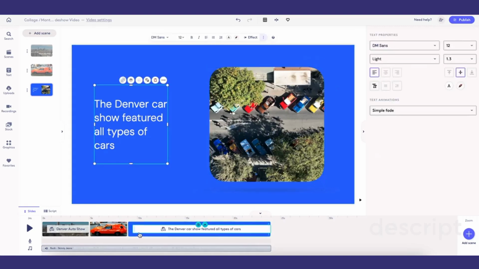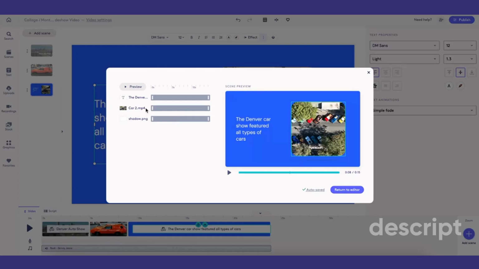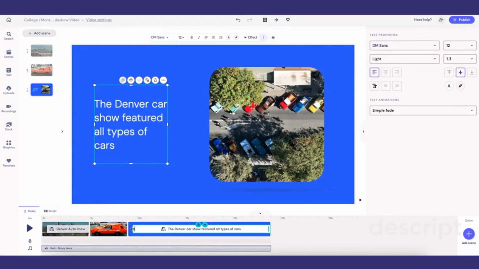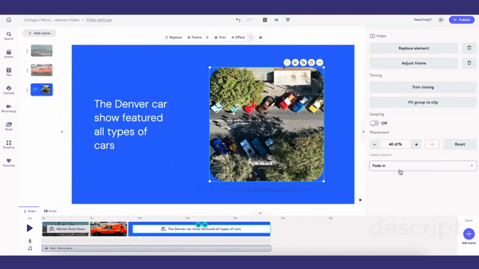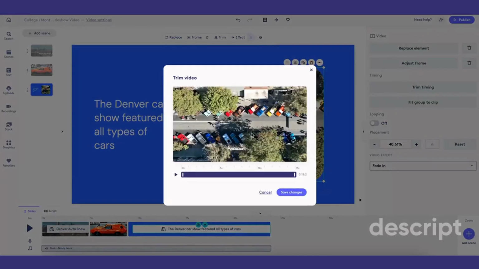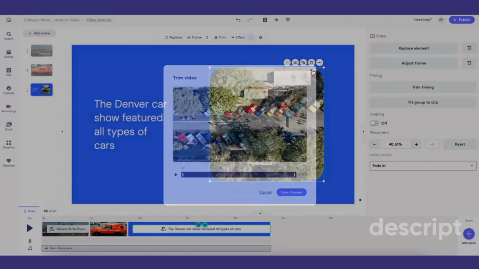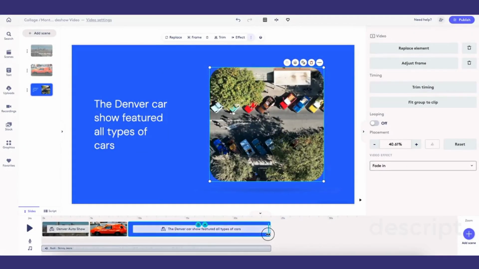What I'm seeing here is that this image, if I want to see what's in this, so the car video is in the foreground. So that means it's going to show up about half a second in. This has a fade in effect, which I like. This block is the duration of the video. I can see with timing that this is a 15-second clip. I don't need the whole 15 seconds, so I can just shorten this scene to kind of what I want here.